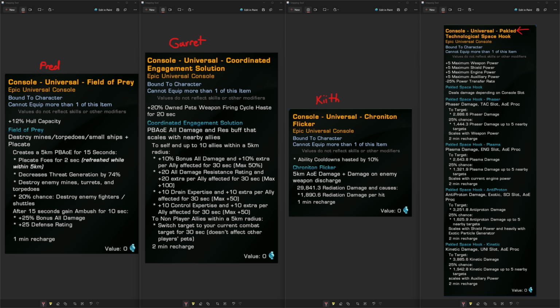But if you have any of these consoles and you had opted to not run them due to them not receiving cooldown reduction from Uncon or Vovin, then with the patch today, you're set to put them back on and try them out. And if you happen to find any of these consoles are doing really well for you, make sure to leave a comment down below to let other folks know.